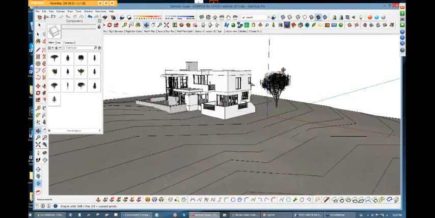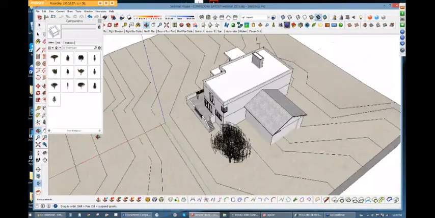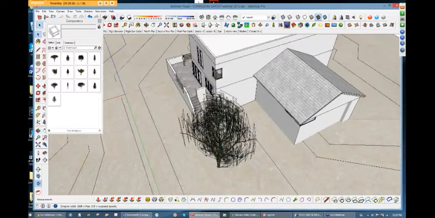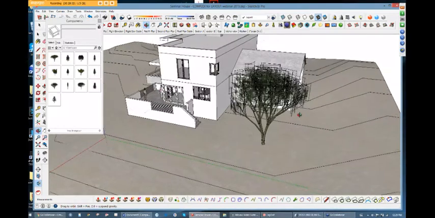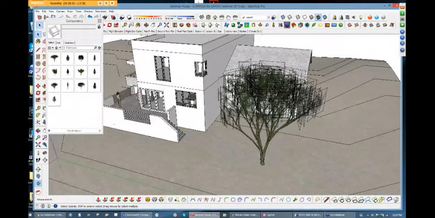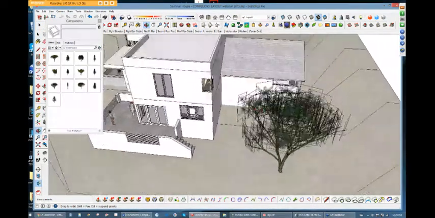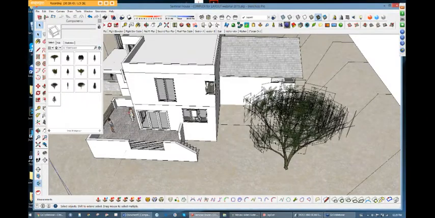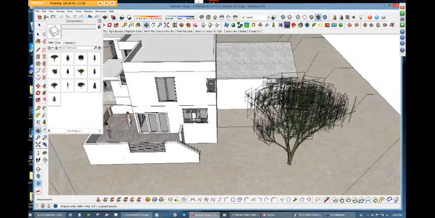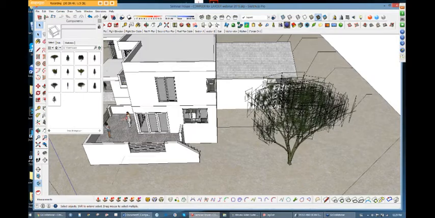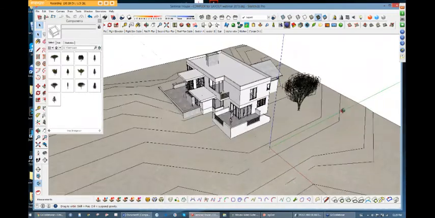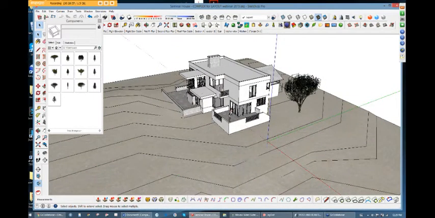So those are from Lumen RT, and if you notice them, they are 3D, but what you call a proxy. In other words, it's not really the final product. It represents it. You see all these flat, transparent rectangles floating around. Those actually have all the leaves in them, but they don't show up until you actually render it. So what that allows you to do is move this around very easily. If that were truly a 3D tree, you would not be able to do what I'm doing here very easily.